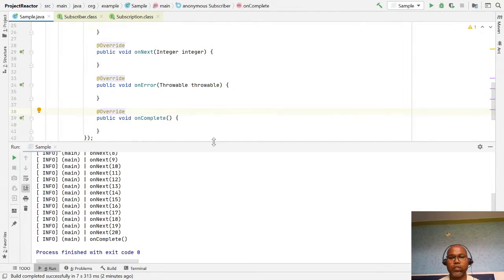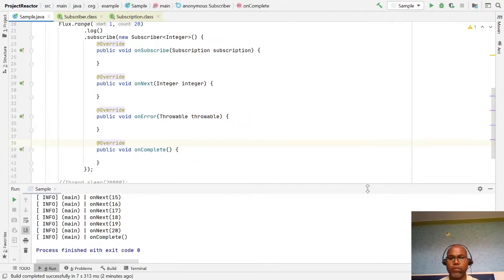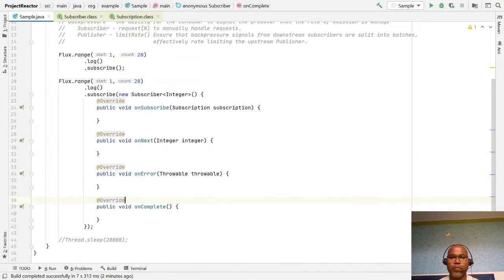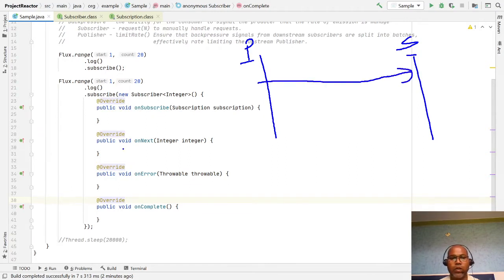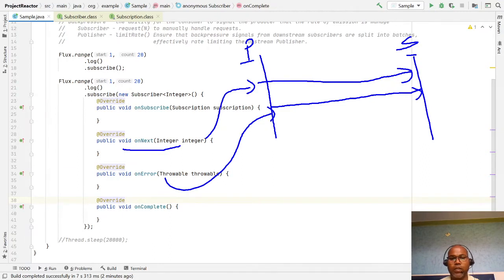We have already discussed that whenever communication happens between the publisher and the subscriber, there are multiple channels open between them. First, for sending your data part, that is known as onNext. Second, there might be an error channel. When you want to send any kind of error, you have to use the onError method. And the third channel is the success channel, where we say the submission is completed, so this is the onComplete method, and the onError method.